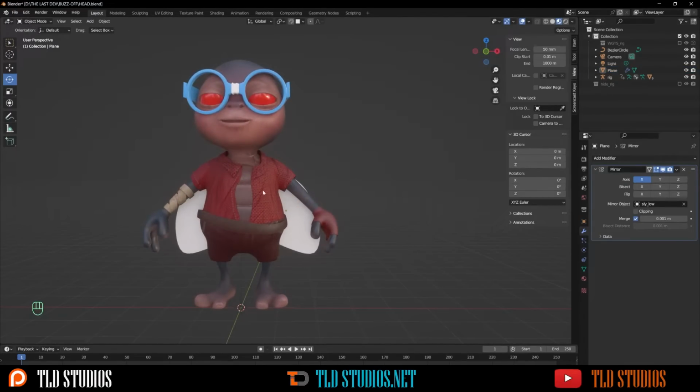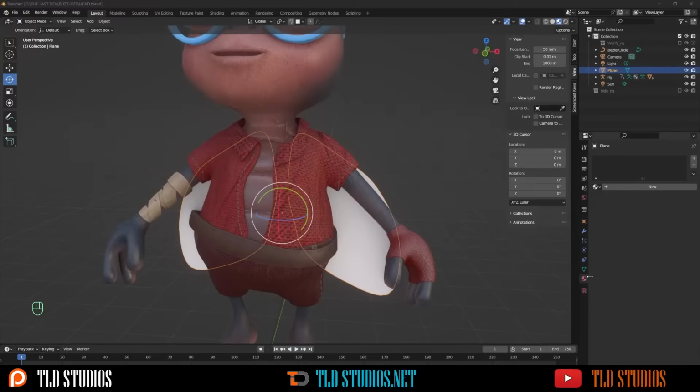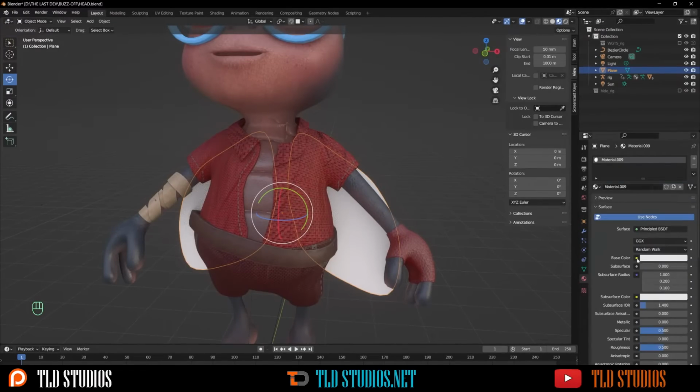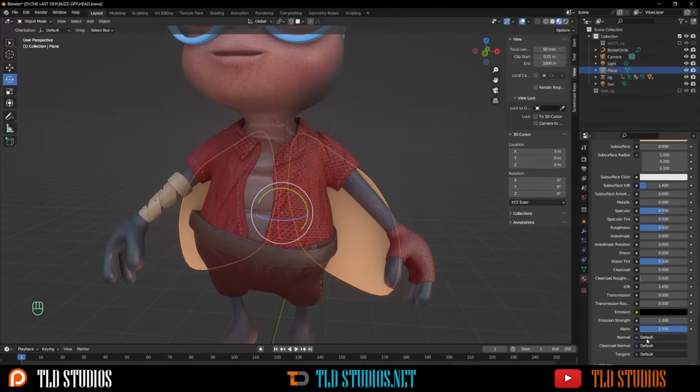Now we just need to add a material to it. So after clicking material properties, we can hit this new button, and I want my material to be a little transparent and yellowish for the wings, so I'm going to choose a yellow color, and let's go down to where it says alpha.